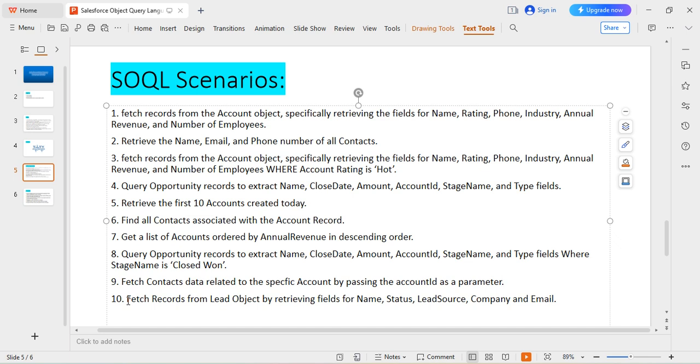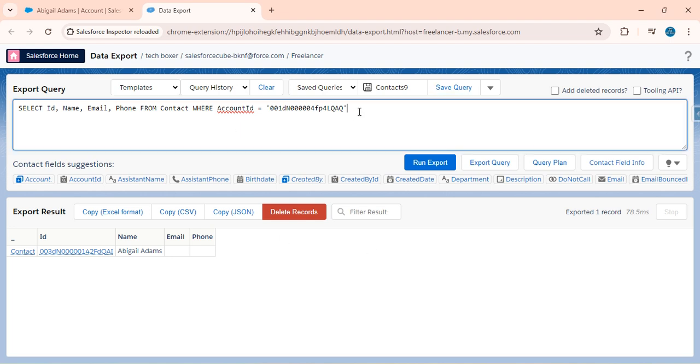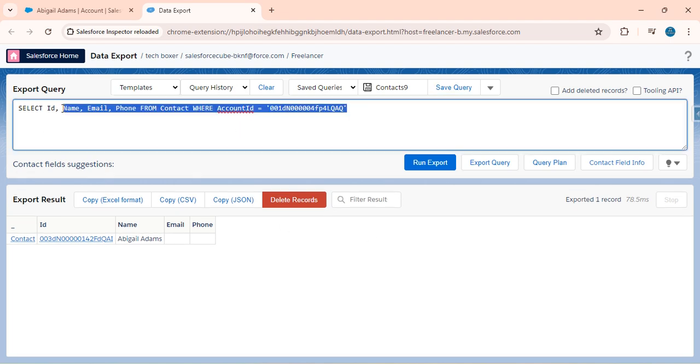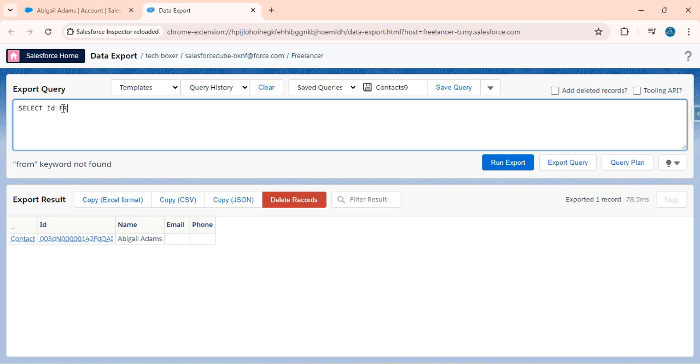Last scenario: fetch records from the lead object by retrieving fields for name, status, lead source, company, and email. In the last SOQL query, we have to write a SOQL query on the lead object.